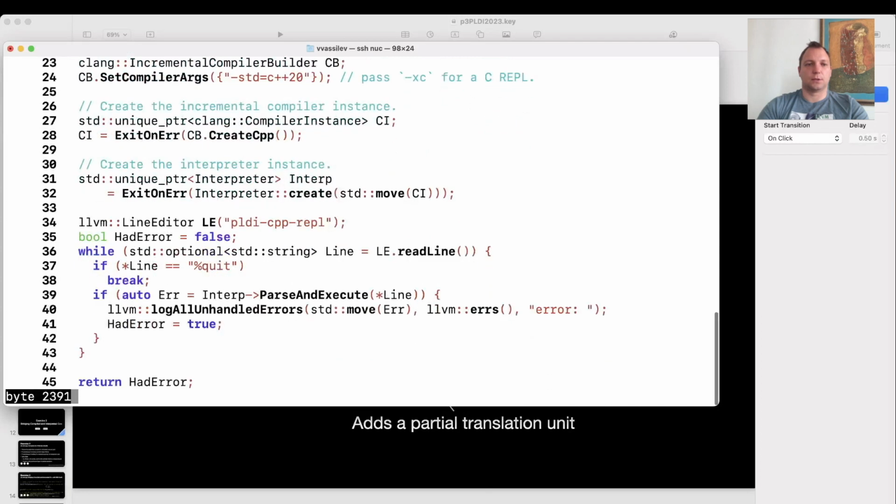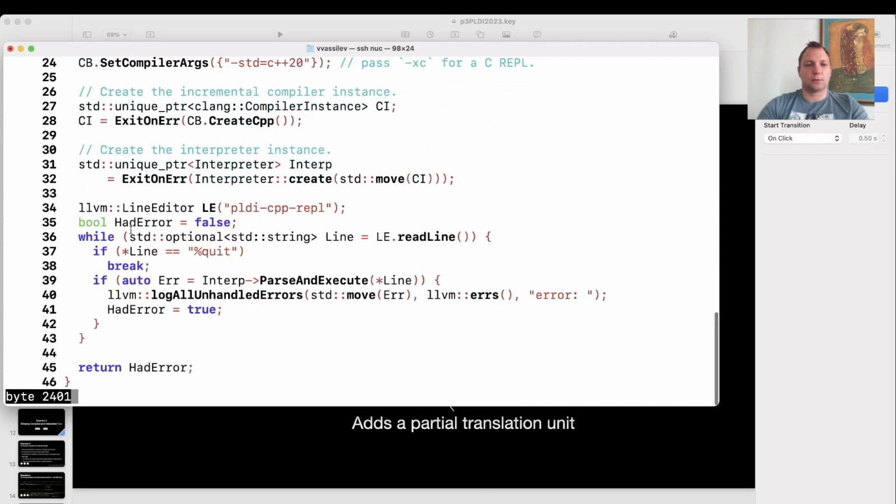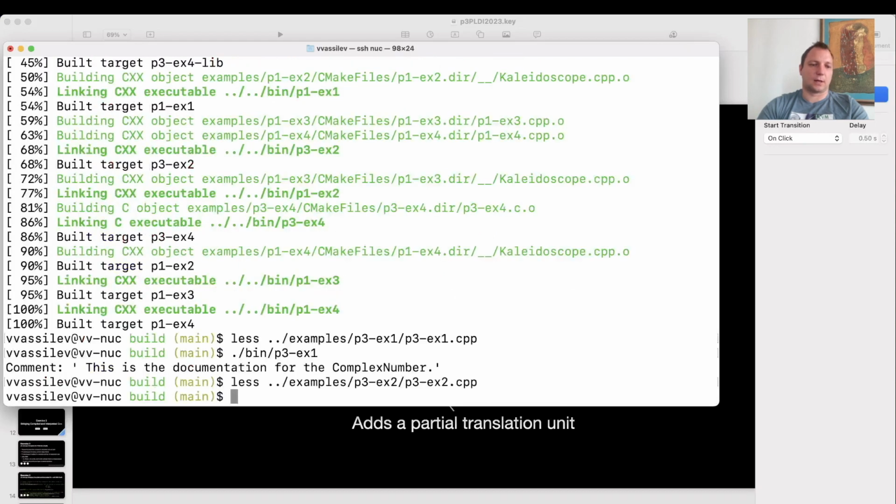So here you will see the compiler instance being created in the example. Here we want to detect if there are some errors, and if there are errors, we want to log them, report that we had an error, and then exit with one.